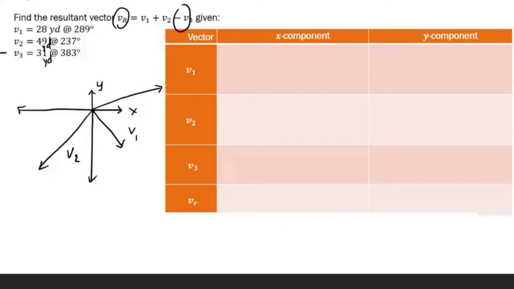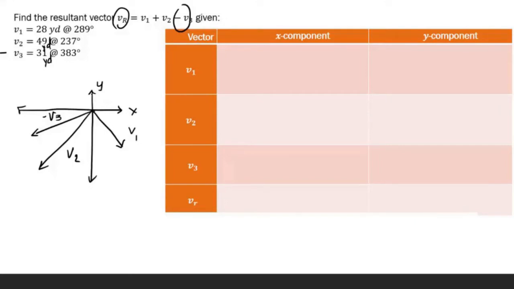So I'm going to mark that right here. I'm going to subtract vector 3, which also means I'm going to draw, instead of positive vector 3, I'm more interested in negative vector 3. Negative vector 3 has exactly the same magnitude, but is turned 180 degrees in the opposite direction. So we could either draw it as looking like that, or to draw it on the coordinate plane, we'll pick up this vector and draw it as starting at the origin. I'll go right ahead and label negative vector 3 in the diagram. We're adding now because we've already drawn negative vector 3. So we'll add vector 1, vector 2, and negative vector 3.